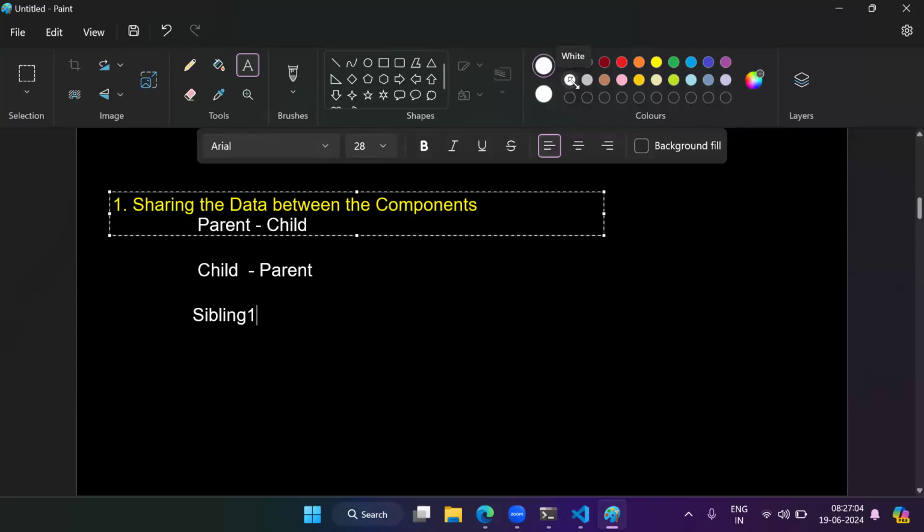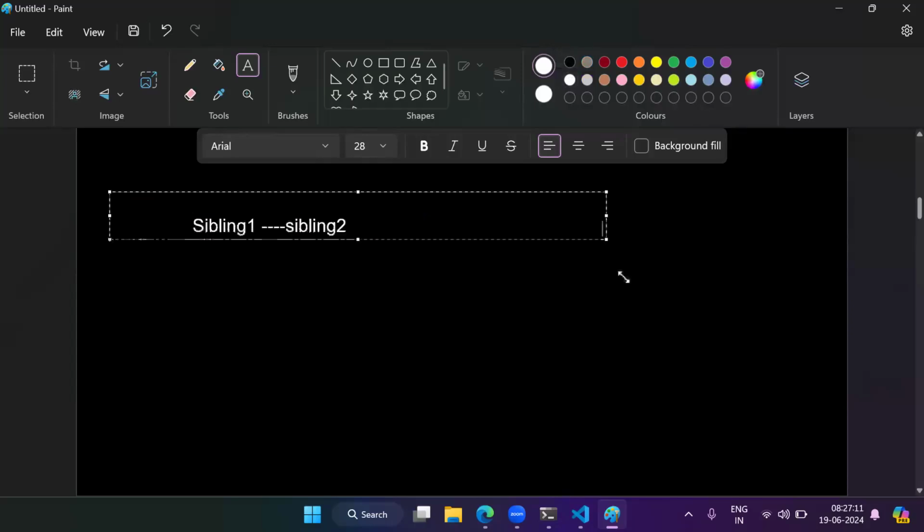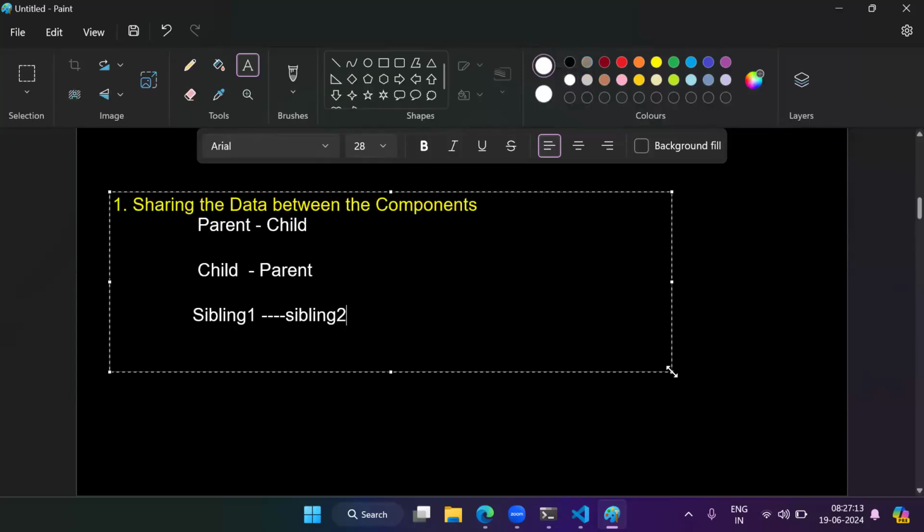Sibling 1 to sibling 2. So now we have to understand how to share the data between the components if they are under a certain relationship.